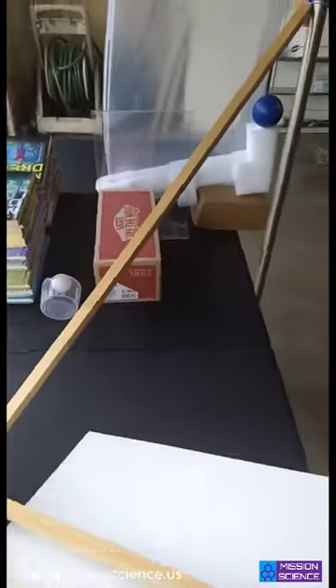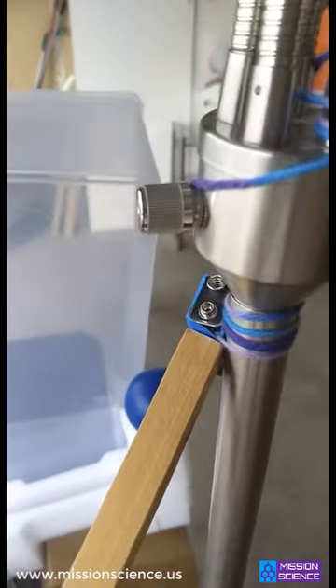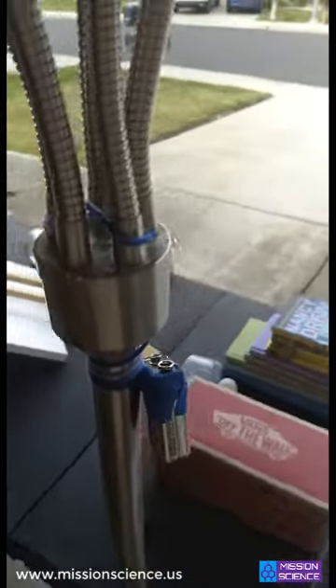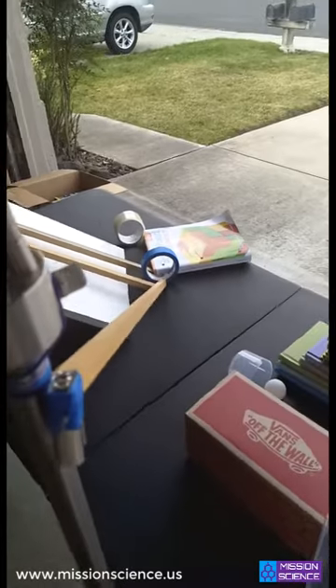The wooden stick was holding a battery wound around a floor lamp with a string. The wound battery had elastic potential energy stored in it. When the wooden stick slipped and fell over, the external applied force that was holding the battery in place was removed, allowing it to unwind and release the elastic potential energy in the wound up string.